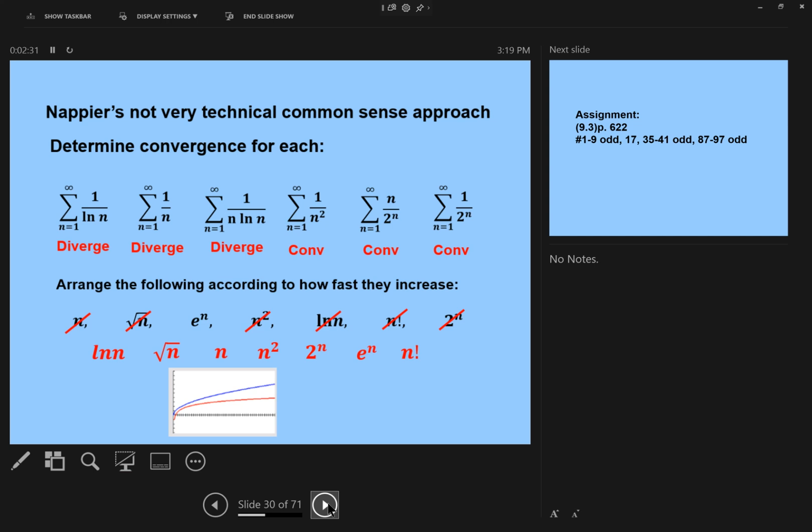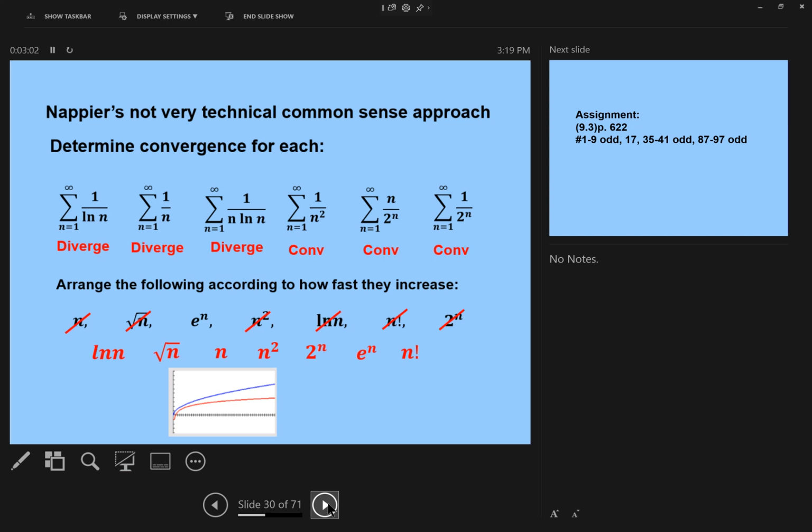What about this one? What's your guess? Converge, diverge? I mean, this is the fastest ever in the whole wide world, right? So it has to be, I mean, that's way, way, way more than 1 over n. That has to be a converge, right? What about this? A factorial is way more than a linear, right?